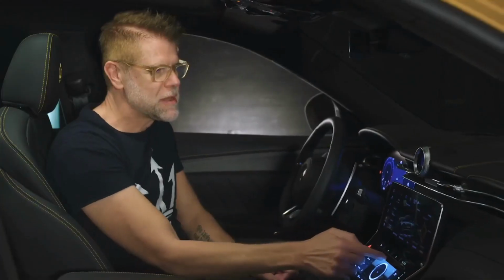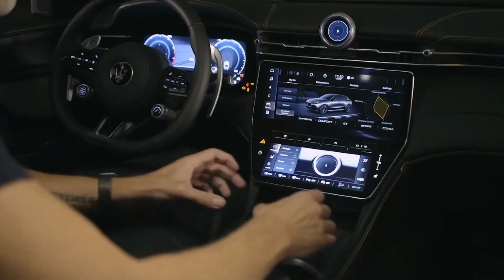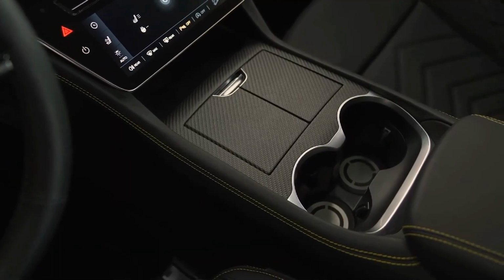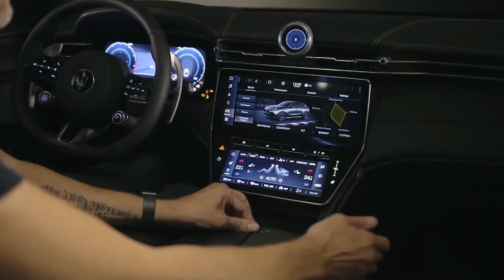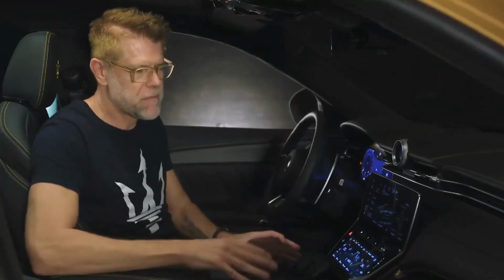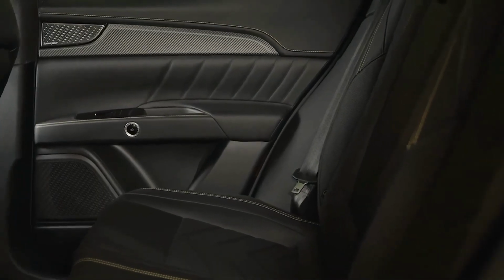I mentioned the mechanical PRND shifter buttons that we have integrated into the screen. That allows us to actually remove the shifter from its normal position here on the console, and it allows us to create some extra storage opportunity for the customer, but also for your phone and some wireless charging. The comfort doesn't stop here. The Grecale has best-in-class second-row legroom on top of that.